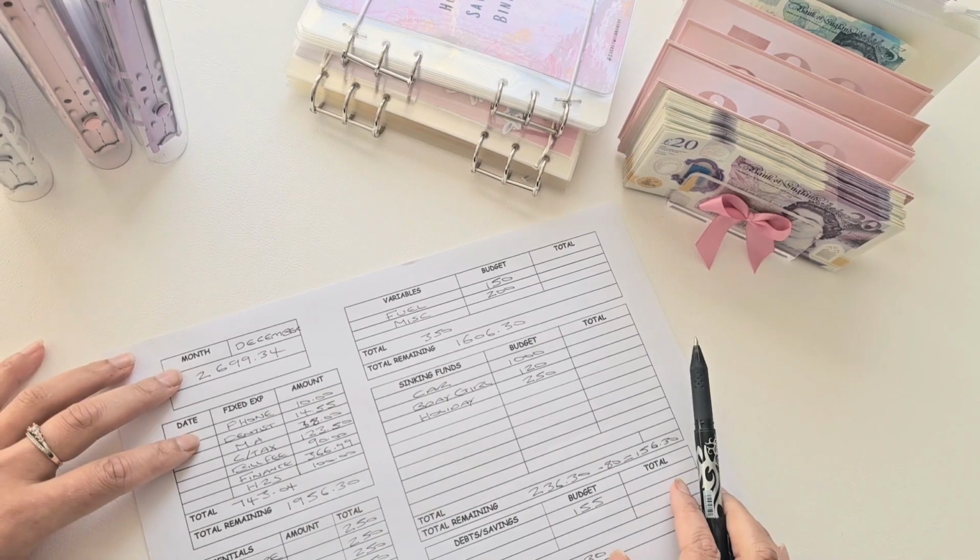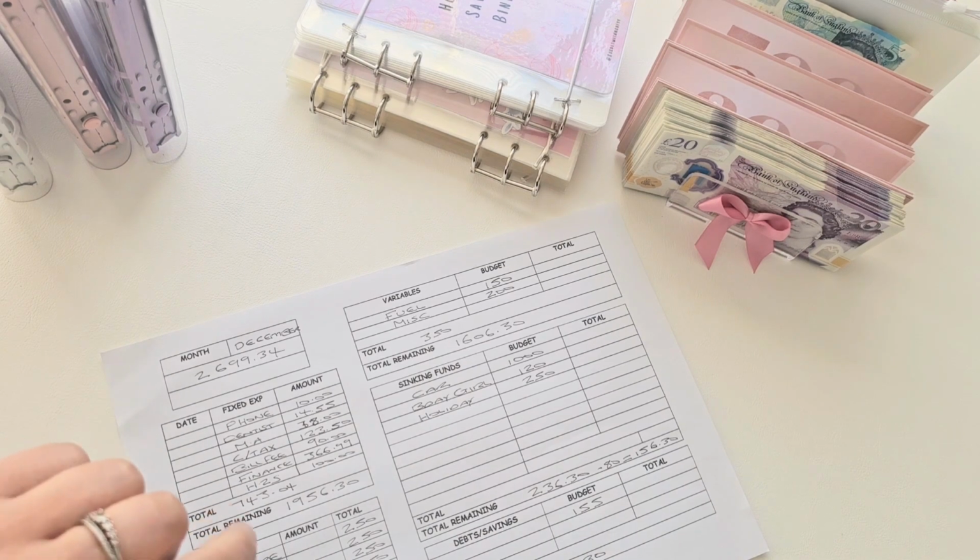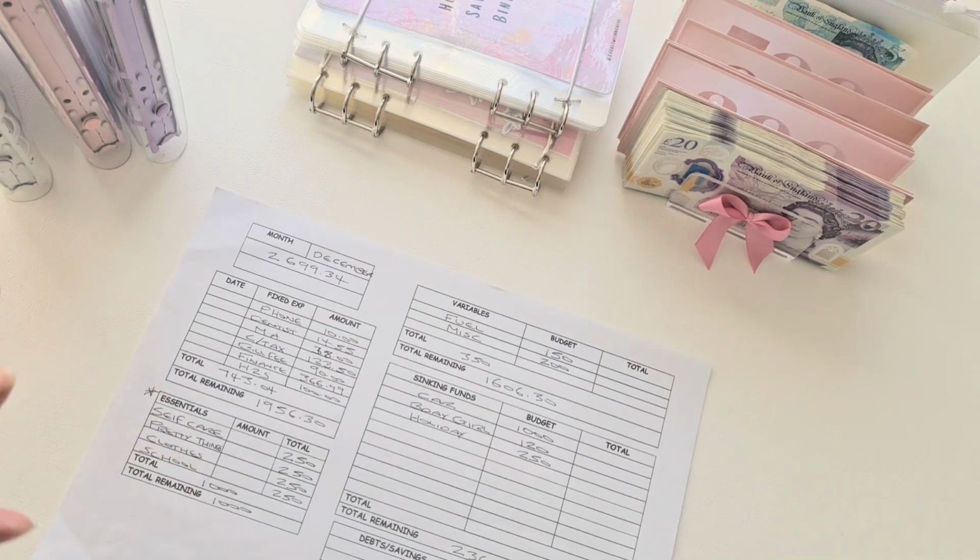I'm pretty excited about this new budget. I do think that this is really going to work. So yeah, any questions anyways, please do let me know.